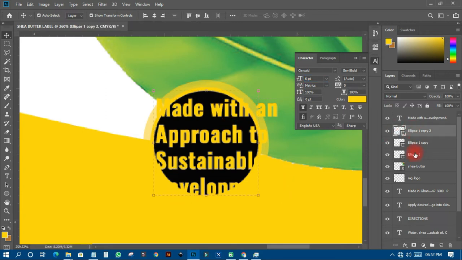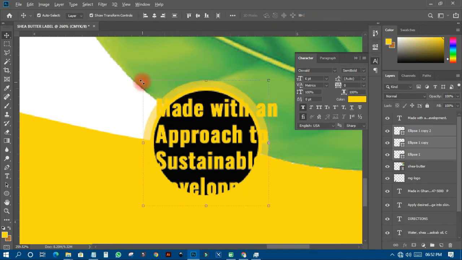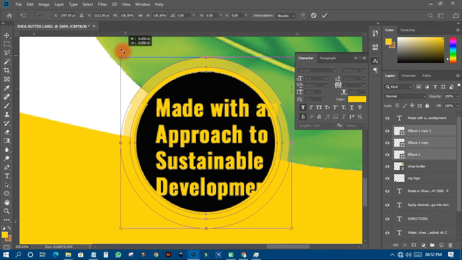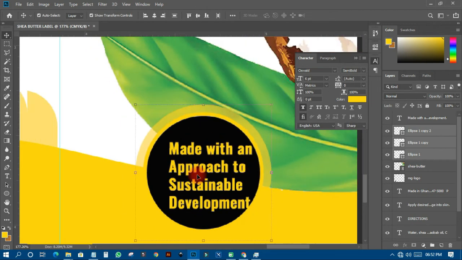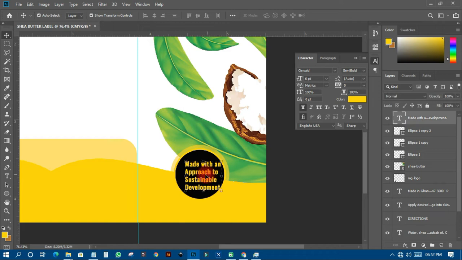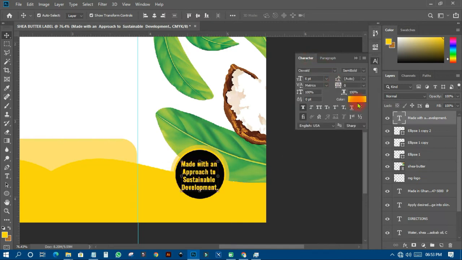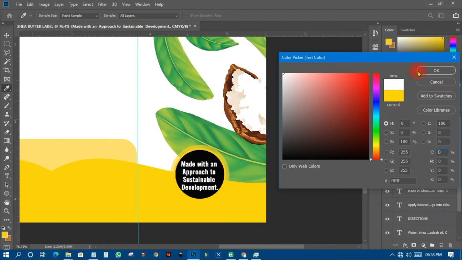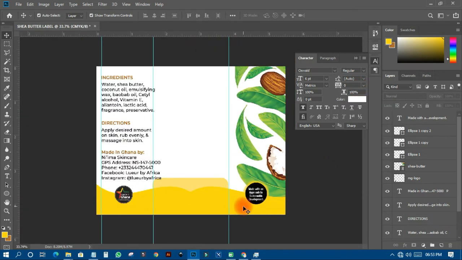And for these two things, all I need is to hold Alt Shift or just transform it a little bit so that it will cover all the information that is on that particular thing without any problem. And then this is how I'll have it over there, and I'll have it sectored. Then I'll come to paragraph, and then I'll sector it just like that over there. And I'm going to change the color to white over there just like that. You get that. And this one, let me just leave it regular so that it won't be so distant over there. Then I'll have it just like that.